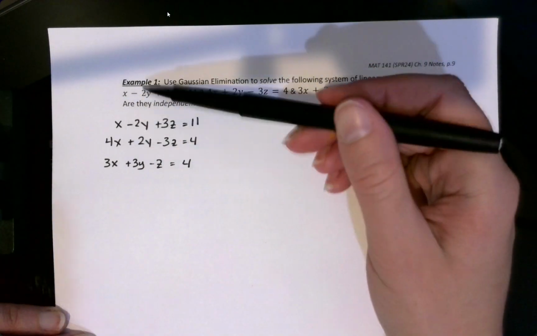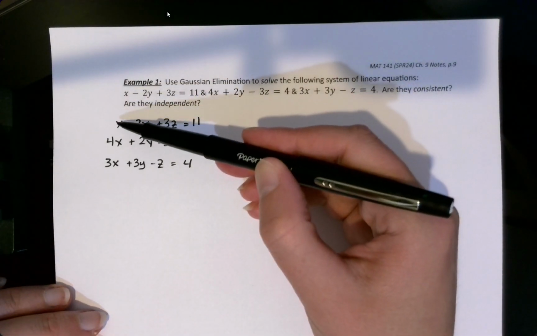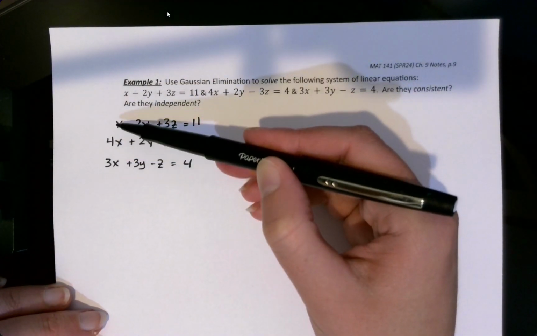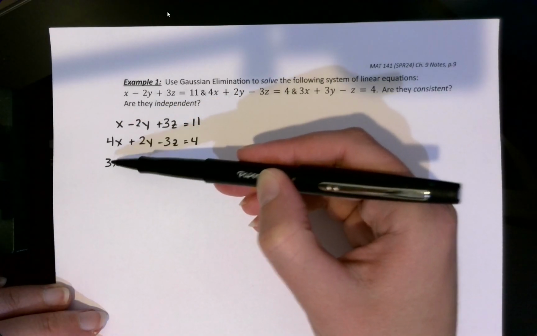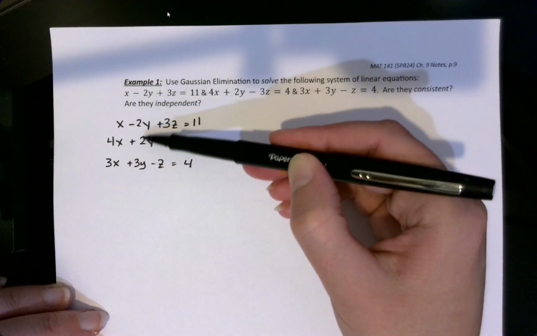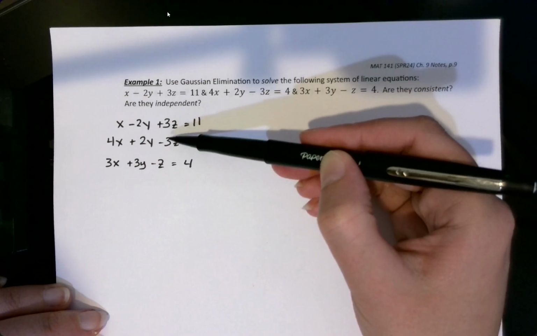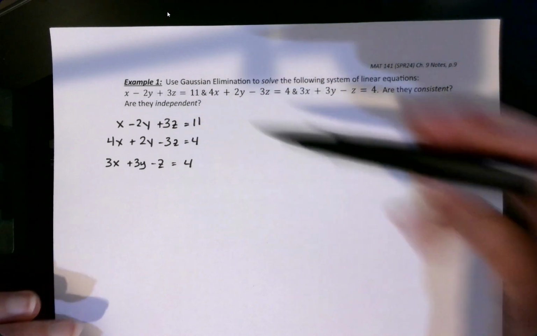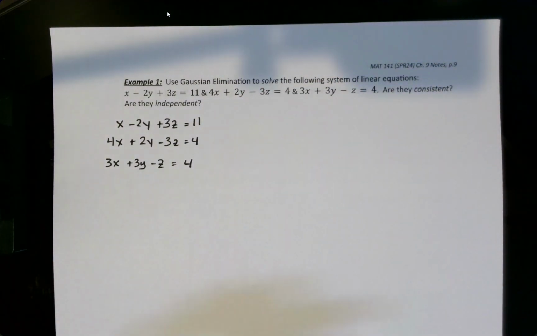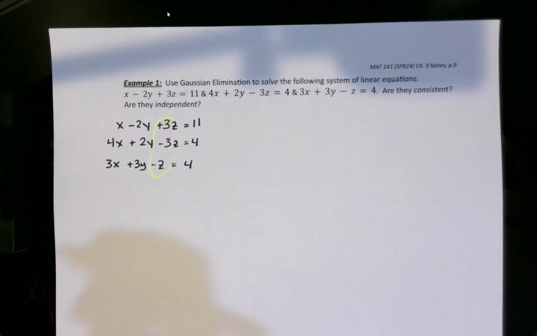Take a look at all of your variables, x, y, and z, because you're going to need to eliminate the same variable twice. For x's, 1, 4, and 3, I could work 1 and 4 together or 1 and 3 together pretty conveniently. For y, I can do 2 and 2 or 2 and 3 for 6. For z, I can do 3 and 3 already, or 1 and 3, make those both 3s. I think out of all of those choices, I'm going to eliminate the z's because it's going to involve the smallest amount of change. So I'm going to get rid of the z's.